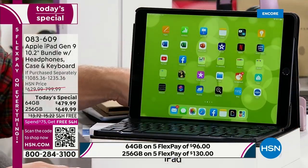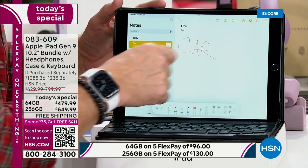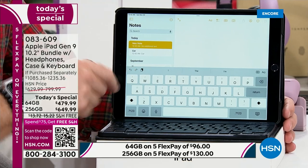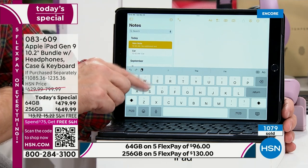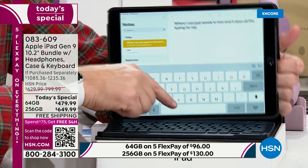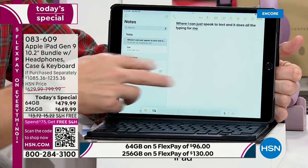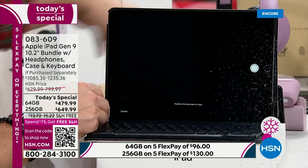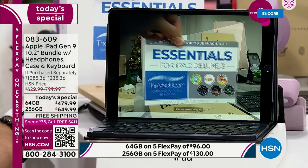I'm showing you a lot quickly — the biggest game changer is when you get it home and just start exploring. The digital keyboard takes up half your workspace, so you can use speak-to-text with the microphone. But we're including that keyboard case — turn on the keyboard, the digital one goes away, and you have more workspace. To scan a document: come down to Notes, take a photo, scan a document. The camera pops up, put your document in frame, and it's scanned just like that.